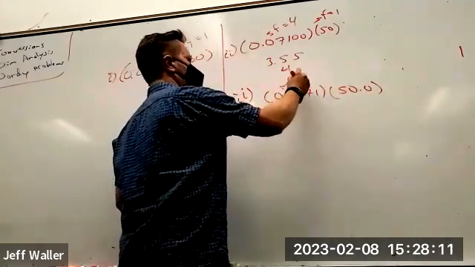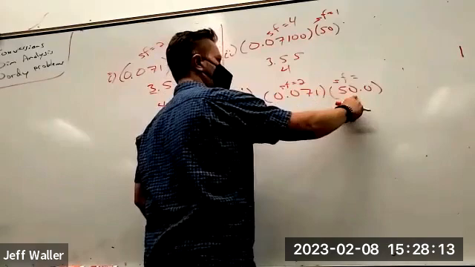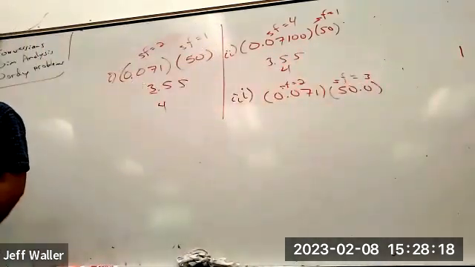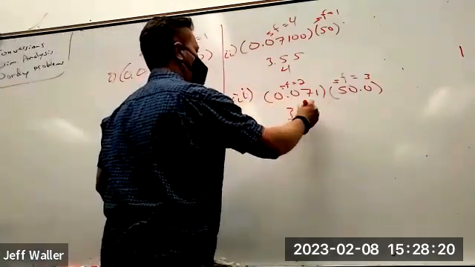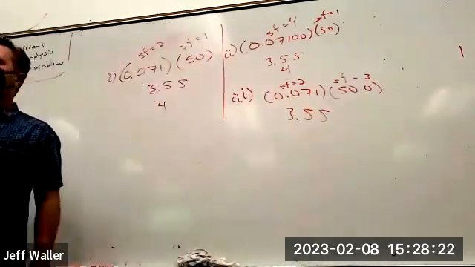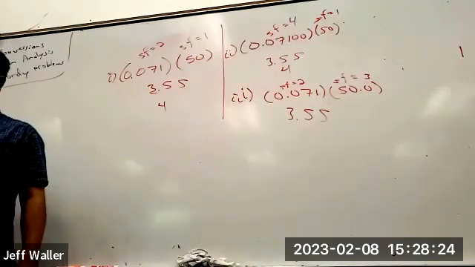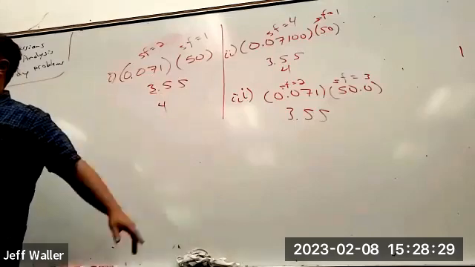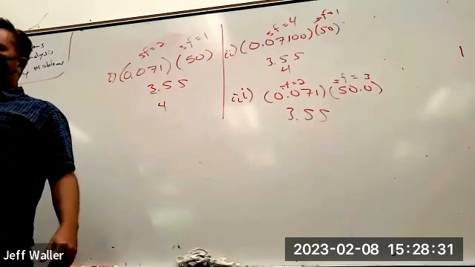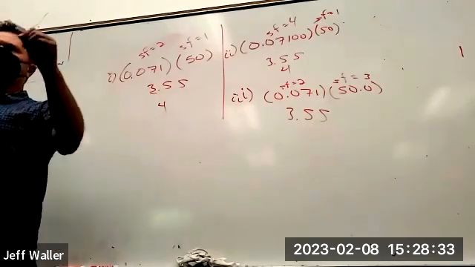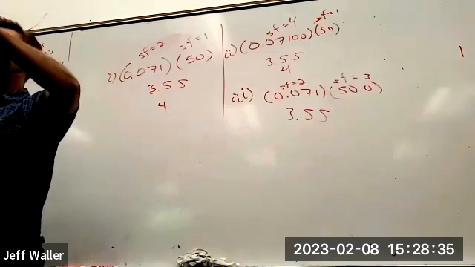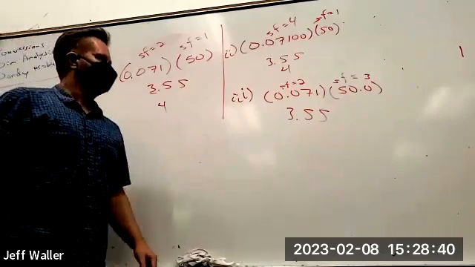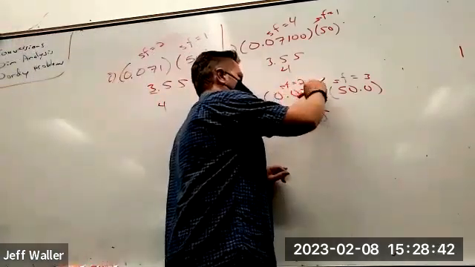So now this has 2, and this has 3. Then I still get 3.55. My answer has to have 3 sig figs. It does, so I leave it alone. So the last thing you worry about is how many sig figs the answer is supposed to have, because you're going to use it to round. I'm sorry, 2. It's gotta be the weakest guy.